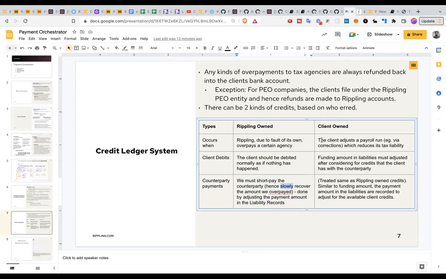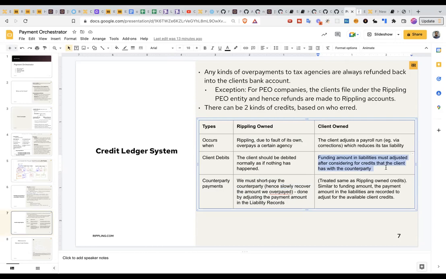Whereas in client owned credits, the client had actually created a payroll run where he or she owed the IRS $100, and now because of a correction run, we expect the client owes only $50. So now $50 should be recovered. The client should be debited by $50 less in the next payroll run, right?